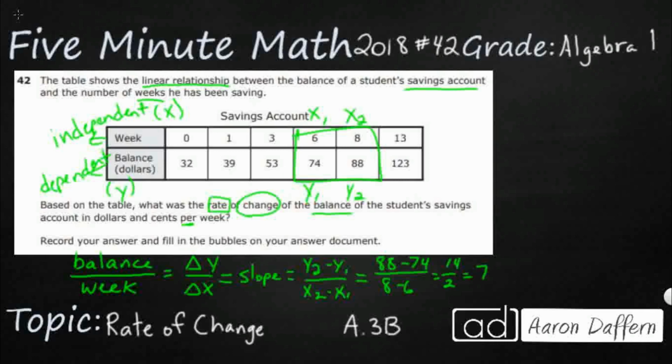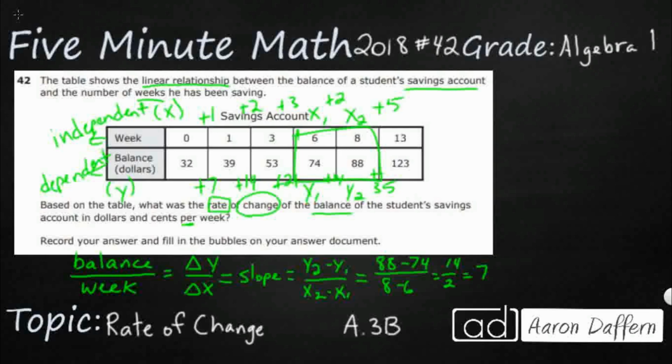So it looks like 7. And take a look at this: from week 0 to 1, I'm adding 1 week and I'm adding 7. So that makes sense. I'm adding 2 weeks to get from 1 to 3, so I'm adding 2 weeks' worth of 14. I'm adding 3 weeks' worth here, so I'm adding 21. Back down to 2 weeks, that's going to be 14. Wow, that's 5 weeks, so that's going to end up being 35. But if you break it down week to week, it is going to be a 7.